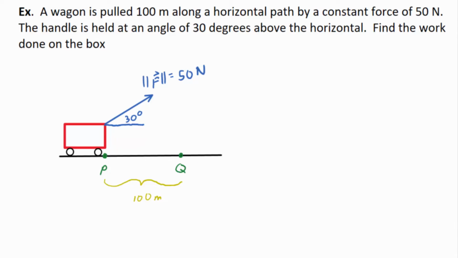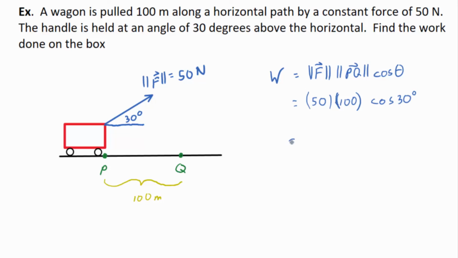So we're going to use the formula work is equal to magnitude F, magnitude PQ, cosine theta. Fill it in for me. What do we get? So that would be 50 times what? 100, I think I heard. I don't need those parentheses, and maybe I better not use a dot. It's not the dot product, right? And then cosine of 30.